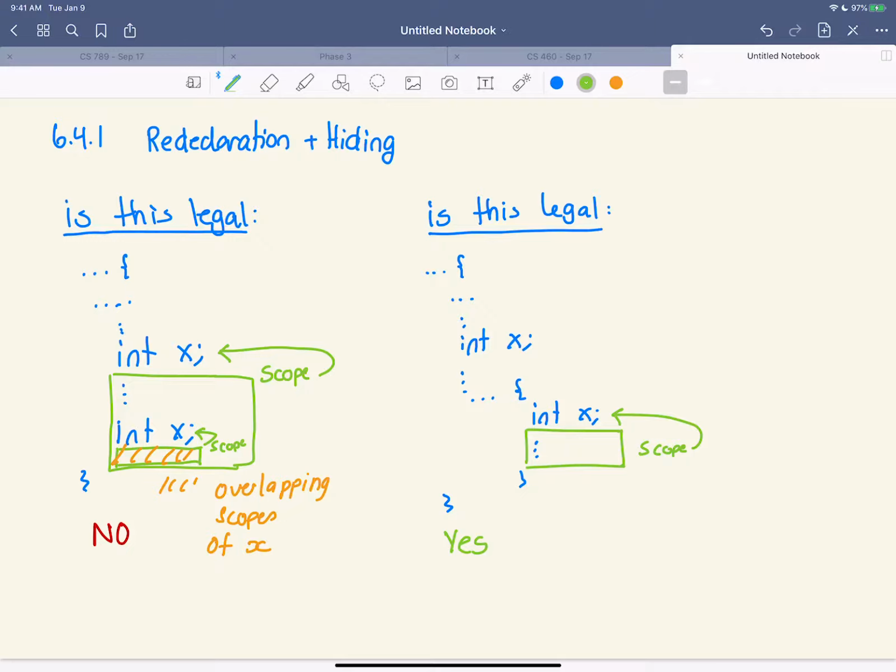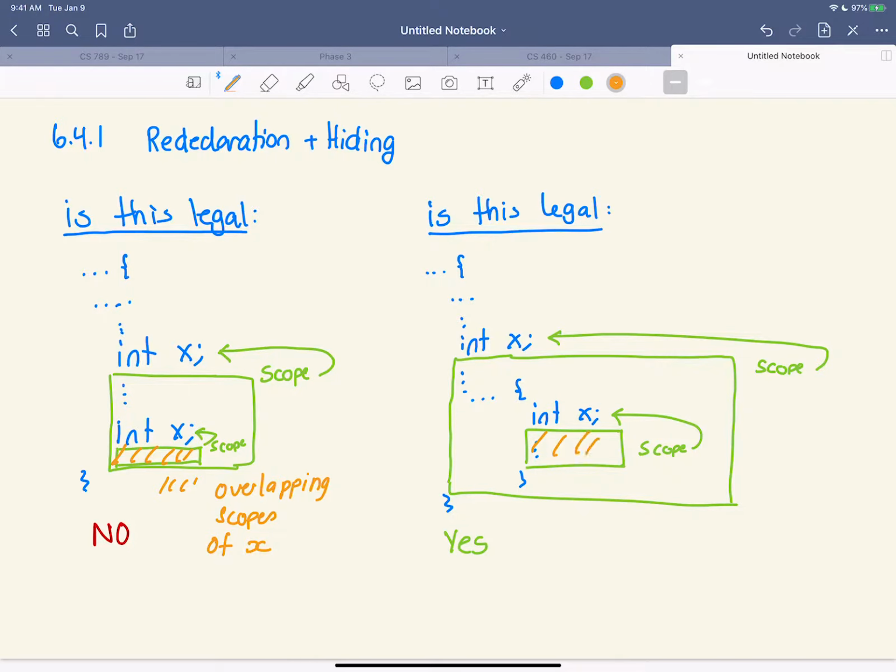Now, of course, you could say that the scope of X here is all of that, which means that isn't that also overlapping? Seems to me that it's pretty much the same, isn't it?